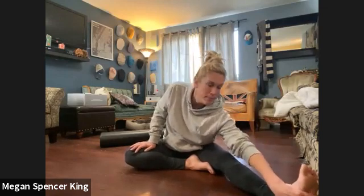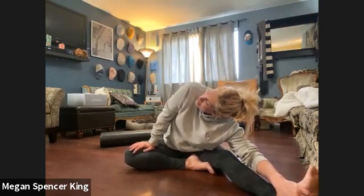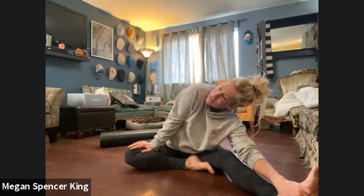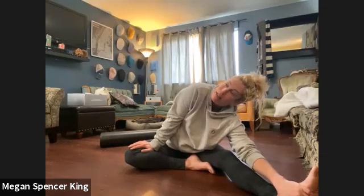Now I'm gonna take my hand, and you don't have to do any of this right here. You guys are really flexible though. But now I'm gonna bring my elbow down, I'm gonna rotate, I'm still pressing. And this feels amazing to me, right? I think of it like every time I give a massage, sometimes I'm getting a massage myself, because I'm like, ooh, that must feel really good, right?